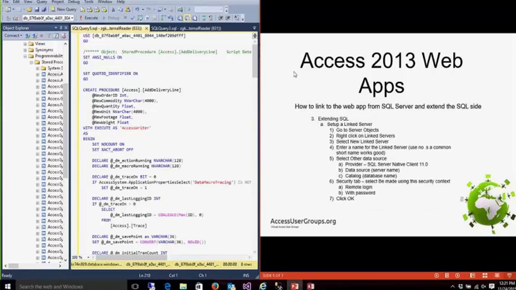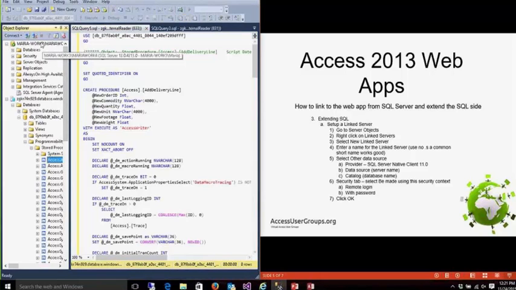So now, how do we extend this? What if, for example, you have a SQL database, like I've got my own SQL Server here. How do I connect to this and extend it and use that information in my own database?